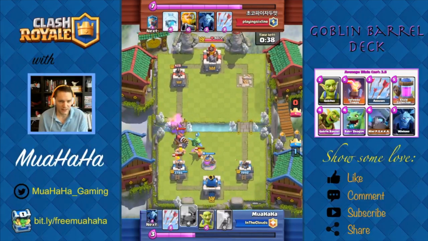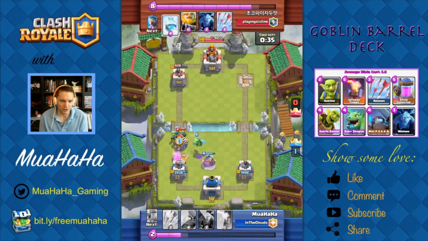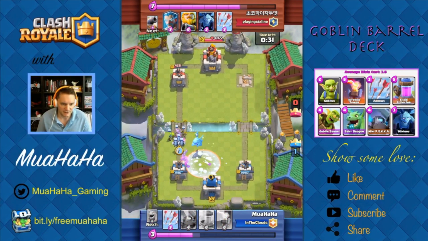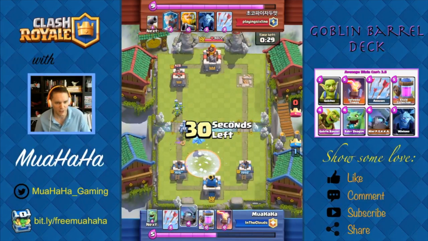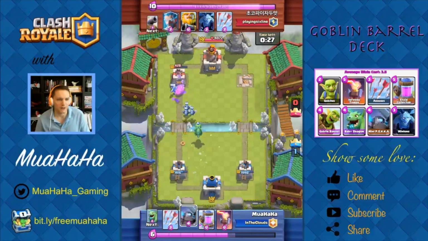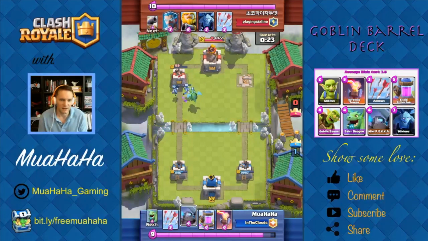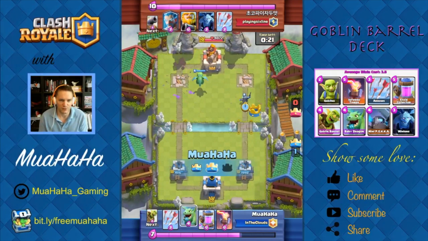Alright, so to counter that Sparky, I'm going to put the cheap troops around it in the back. He is going to go ahead and take out that Elixir Pump, but that's alright. He wastes a freeze spell there, and so now I know that he's at a loss on that elixir, and so I go ahead and drop some additional troops and get the push up.